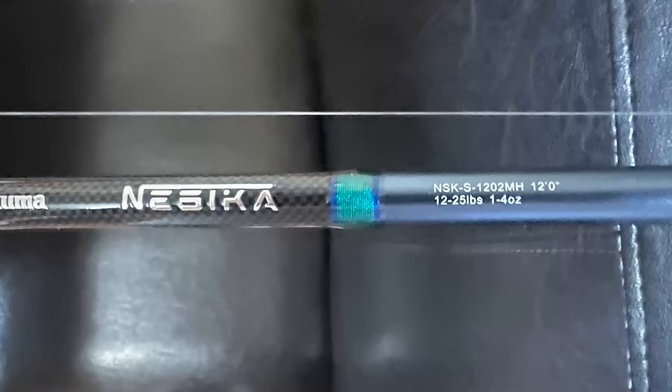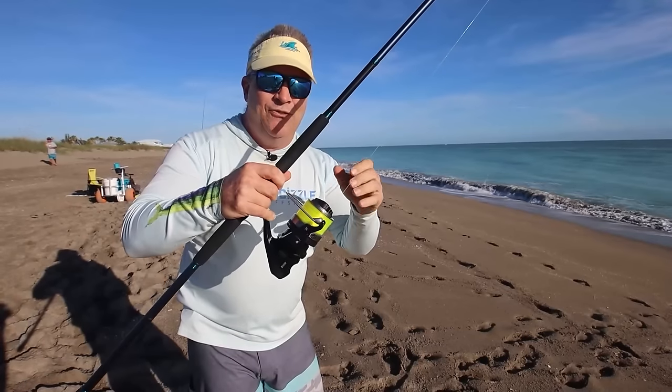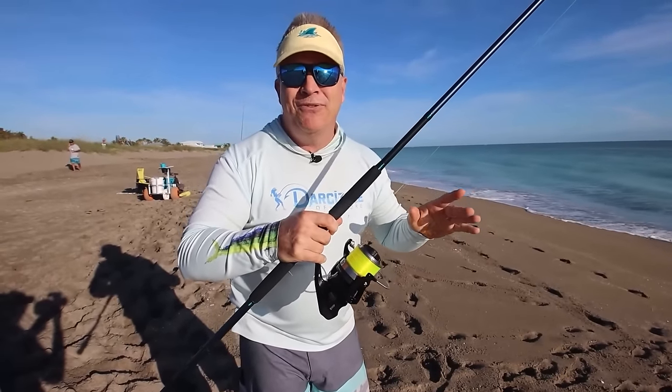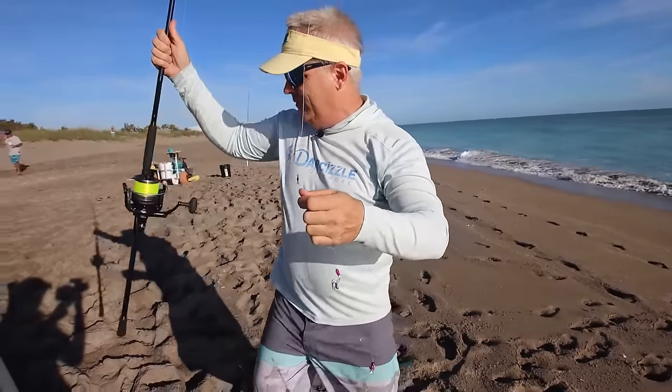You're using a Kuma surf rod, 12-foot surf rod. This is a Bass Pro Beachmaster reel. You can see this big spool for casting far, okay? We have 20-pound mono on here, high vis. We prefer 15 for better casting. We got a uni knot on our 30-pound fluorocarbon leader, which is about 10 foot.